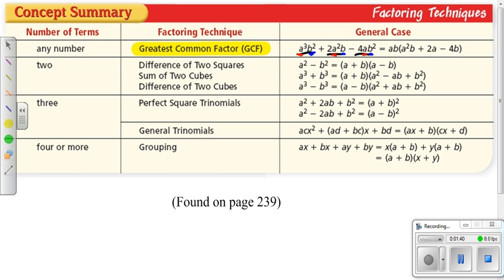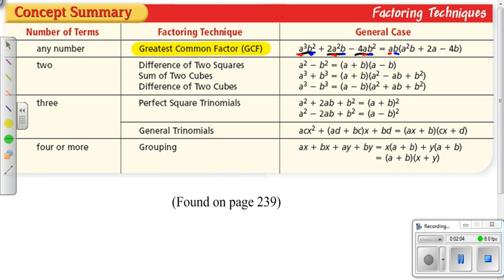The second one is 2. Again, we can't do anything with that coefficient, but a to the second, b to the first. Both of those have a to the first and b to the first available. And our third one is 4, or negative 4, because of the minus, a to the first, b to the second. And like I said, all of those have our a to the first and b to the first that we could take out of them.